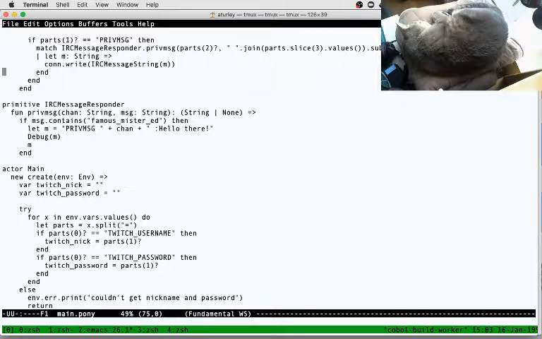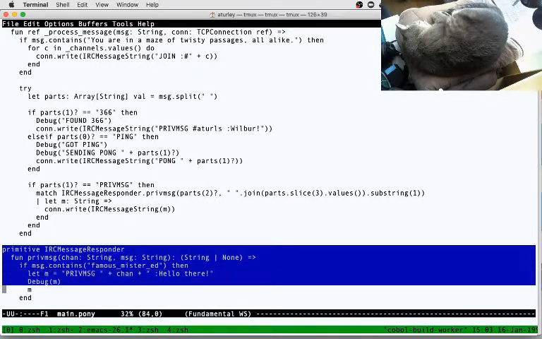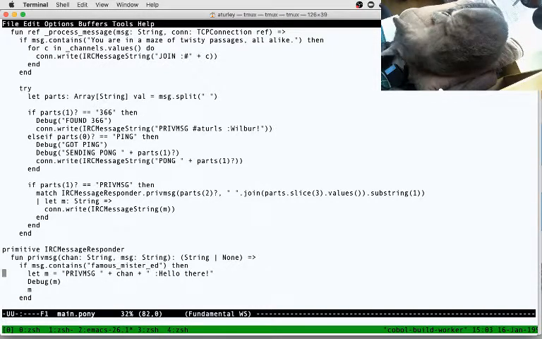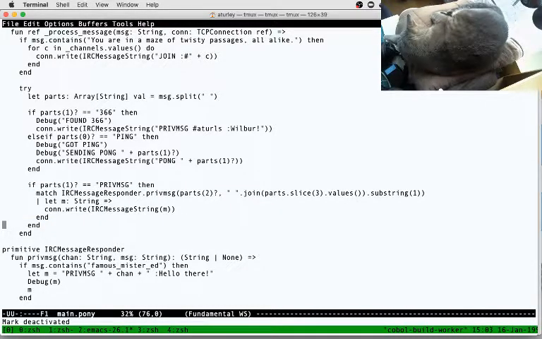So let's clean a few things up first. So what am I looking at here? The idea was to have logic out here in this IRC message responder rather than trying to embed it inside the notification handler itself.